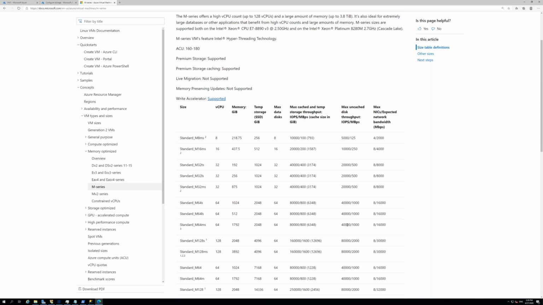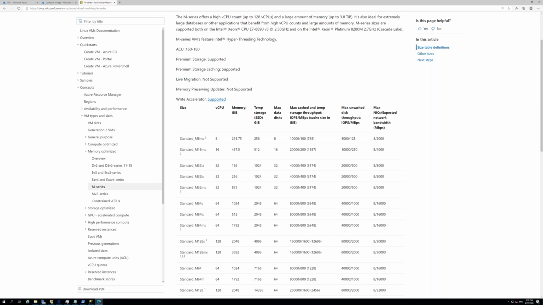One other thing to note, this is a little bit of an aside here, you'll notice some of these VMs, and this is emblematic of all of Azure, the amount of RAM you have available to you correlates directly to the number of CPUs you have available to you. And of course, that's the way servers are built because Microsoft has to plan that way. Unfortunately, SQL Server is licensed by the CPU core, and that can be quite expensive in terms of licensing because SQL Server licenses cost roughly $7,000 a core.